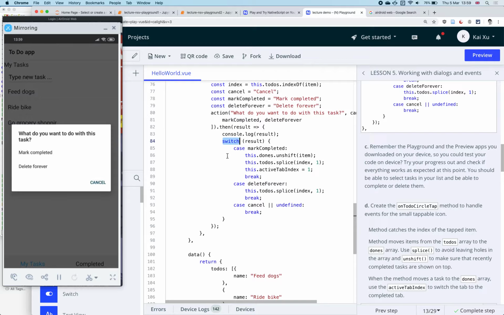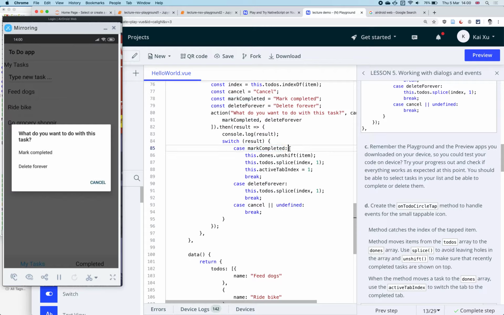Let's say you want the user to pick a color, and the user has 5 options. You can say if color equals red, change the color to red. Then if color equals green, change color to green. And you have to do if else 4 or 5 times. Instead you can use switch, and say depending on the value of result, in case the result equals mark complete, then you do this.